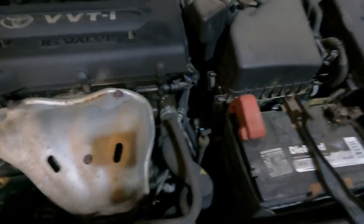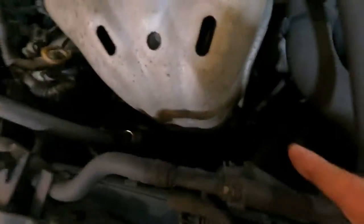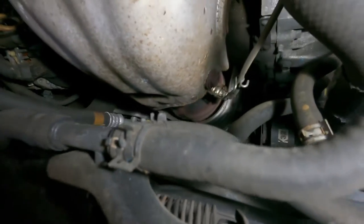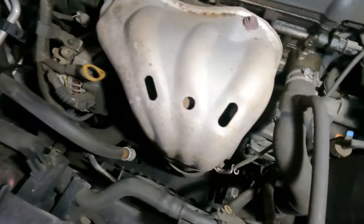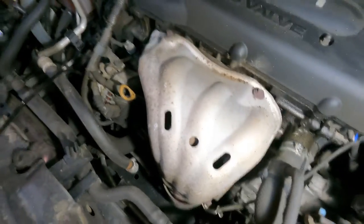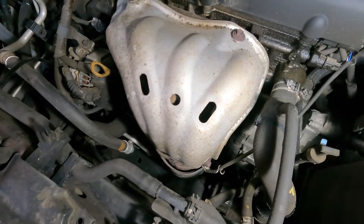It's up front here — you can see it connects right here. We're going to pull that out of the connector, and it's right down here under the exhaust manifold. You can see where it's going in the side there — that's the one we want to try and replace. We'll probably have to take this exhaust shield off; looks like three or four bolts. Car's hot so I'm going to put some gloves on, get this shroud out of the way, and then we'll work at getting the old O2 sensor out and plugging the new one in.